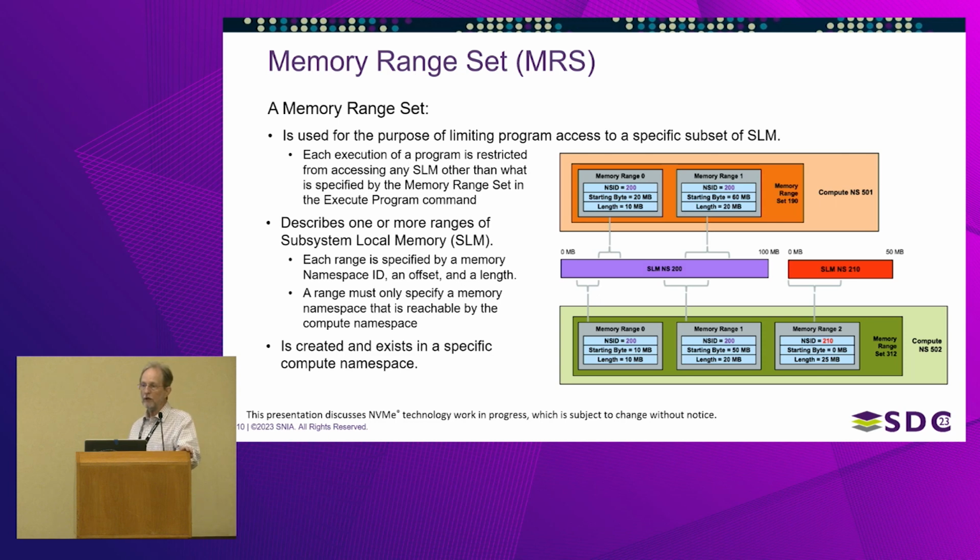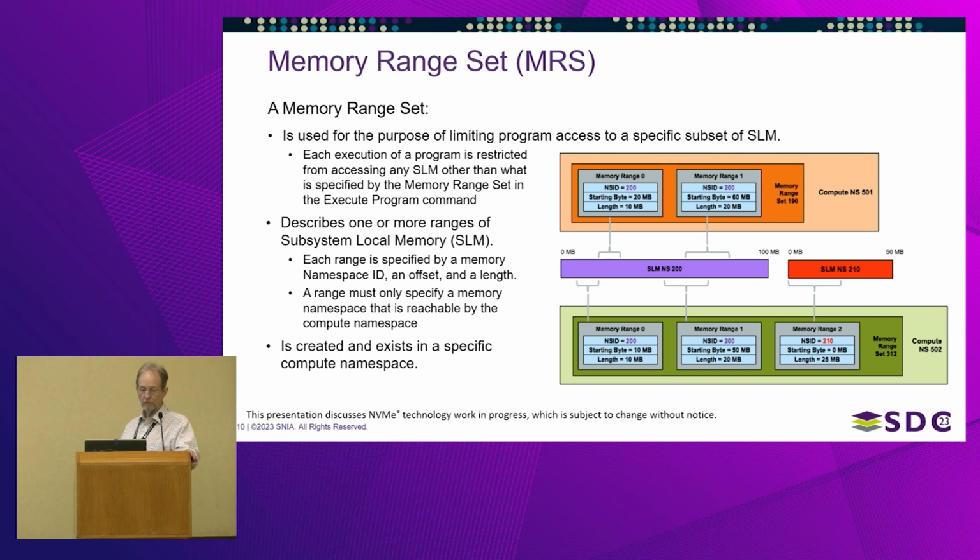So what does that mean? In the execute program command, you send it information identifying a particular memory range set, where the memory range sets were talked about a little bit earlier. And only the ranges within that memory range set are allowed to be accessed by the program, whether as input data, scratchpad memory, or output data, other than possibly scratchpad memory that is totally local to the device and not exposed in any way to the host.